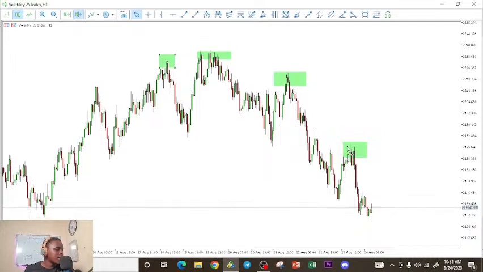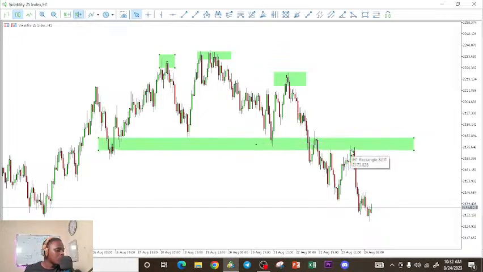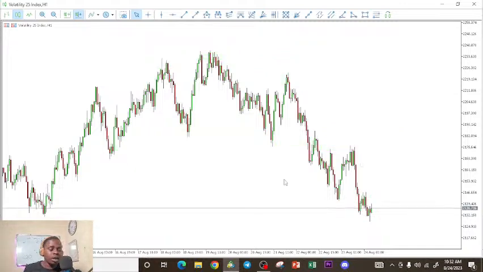So the best case scenario for us here was to get a trade. So this already happened, but we missed the trade. The best case scenario here was waiting for the market to come back into the zone and then break to the lower side. But we already missed that zone, which was a break and retest. So this is a 1, 2, 3 move. It was going to be a break and retest.